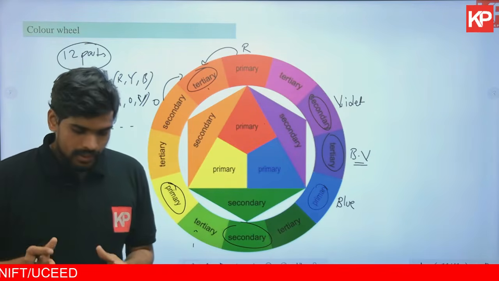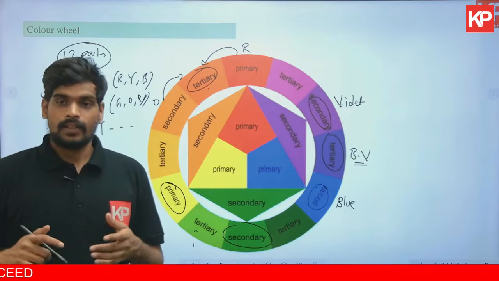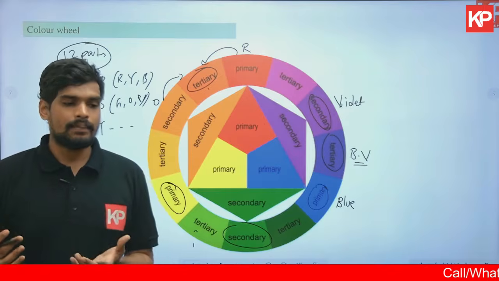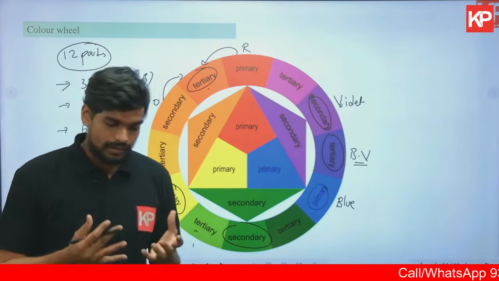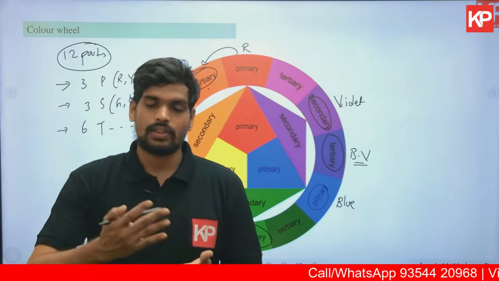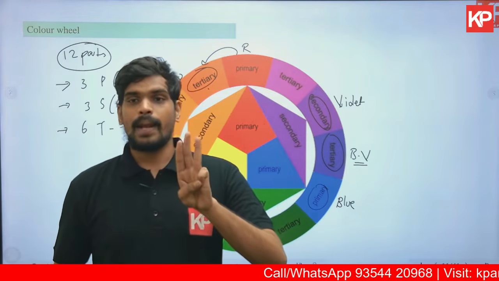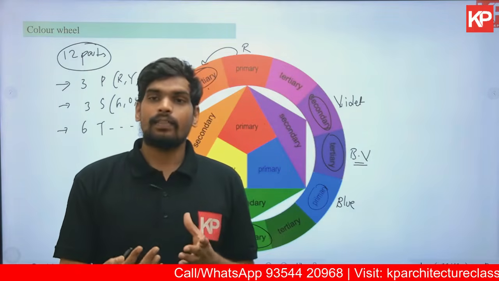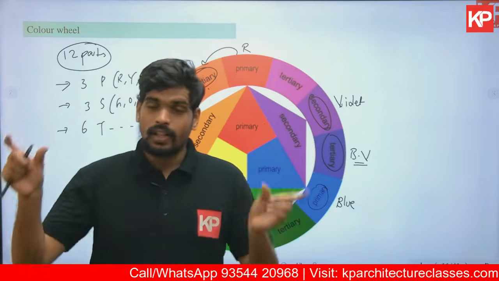It will be very good if you can practice this. Try to draw if you have the set of colors with you, try to create them. Take 3 color tubes, say acrylic colors or any other poster colors, whichever you have. Take the 3 primaries, that is red, yellow, and blue, and mix them in equal proportions to create the secondaries, and draw on that circle.